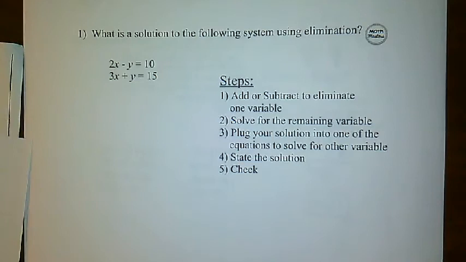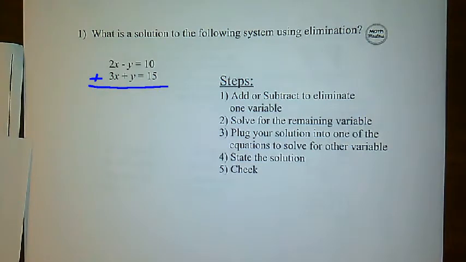All right, so example number 1, and I have the steps right there for you so you can use those. What we are looking for is either the same variable in each of them, or the additive inverses. Just by looking at this, I already noticed that I have additive inverses. So all this means is that I'm going to use addition. Think additive inverses: additive starts with an A, addition starts with an A. So we're going to add both of these equations.